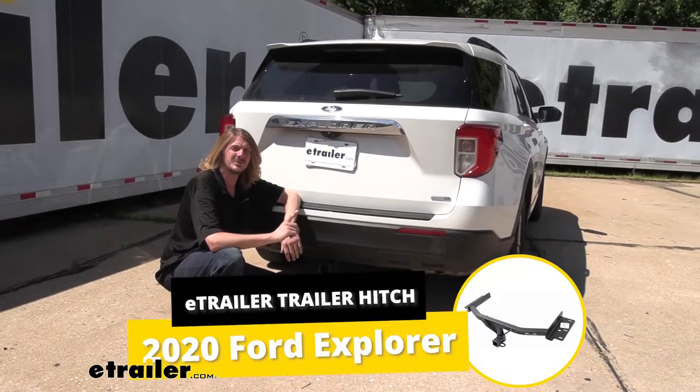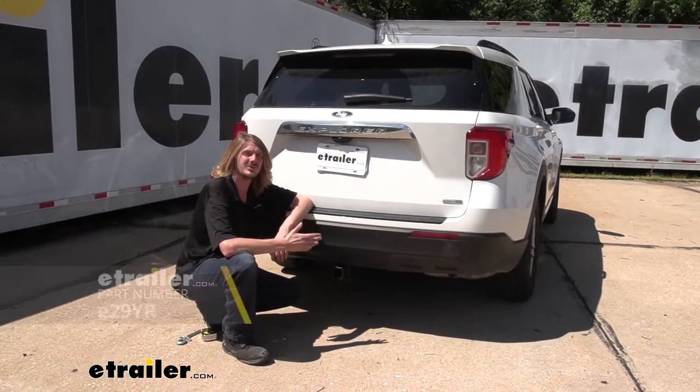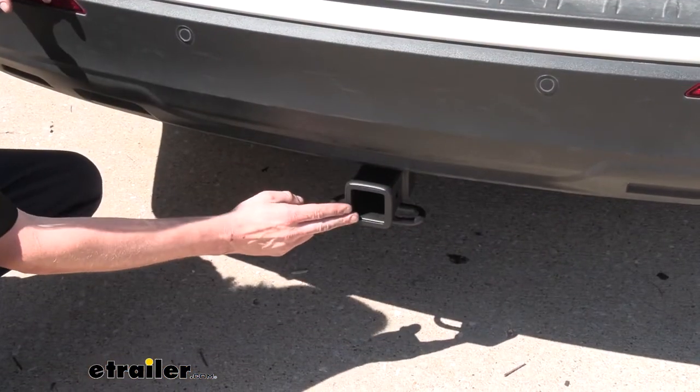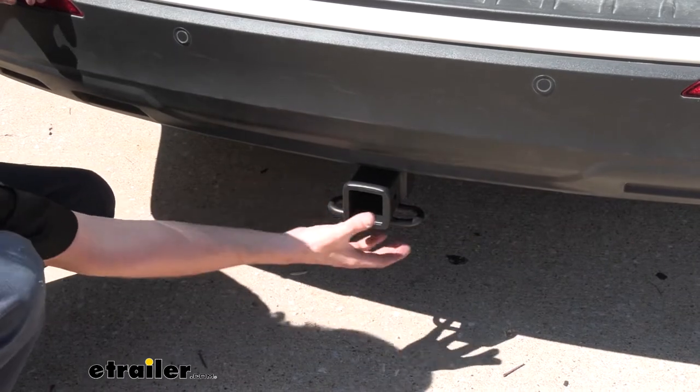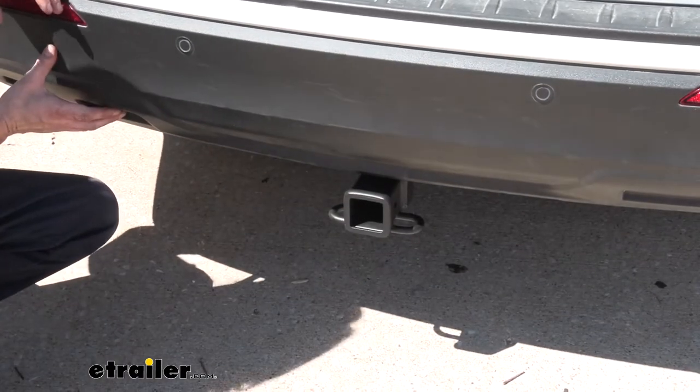Hi there, Ford owners. Today in your 2020 Ford Explorer, we're going to be taking a look at and showing you how to install etrailer's Class 3 2-inch trailer hitch receiver. It is a Class 3 2-inch by 2-inch receiver, and the only thing you're going to see here is that receiver at the back. The cross tube is going to be hidden behind the fascia.